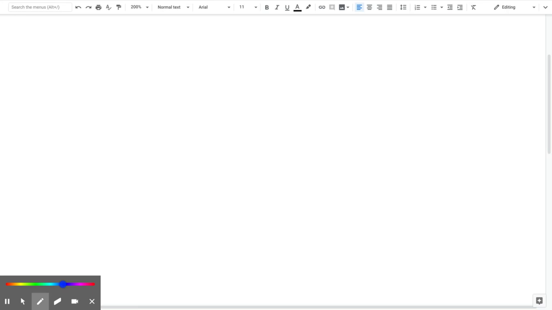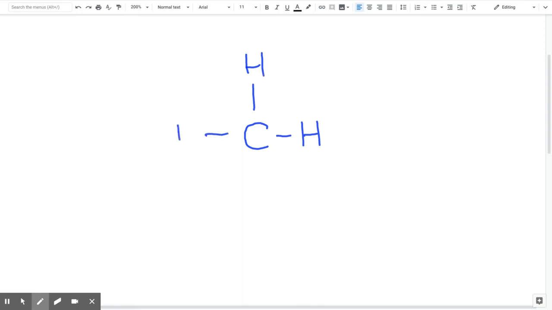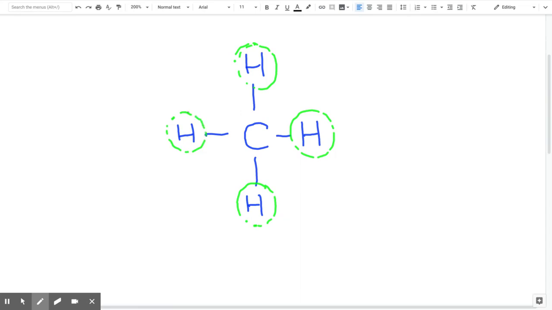Right, so in this first clip, we're going to look at the fundamental basics of NMR. We're going to look at a very simple molecule, the molecule of methane. We're going to take a CH4 molecule, and methane is a good molecule to use because it's purely symmetrical. 109 degrees tetrahedral molecule. All of the hydrogens are identical. So all of these protons around the central carbon are essentially the same. They're all identical. There's no chemical difference between them at all.